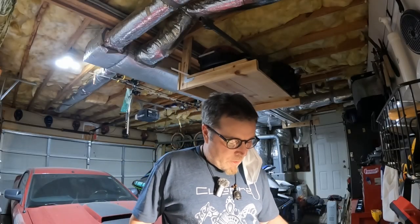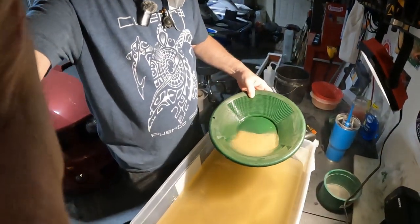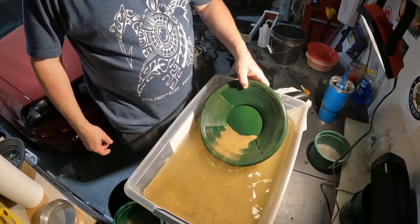Sand out all the tailings first. There was no gold in it. Kind of wish there was, just so I could say there was some gold, but this is the tailings. So I'm gonna go ahead and at least pan this for you and let you see that. Try to get a little bit off of this. Gonna be really careful.